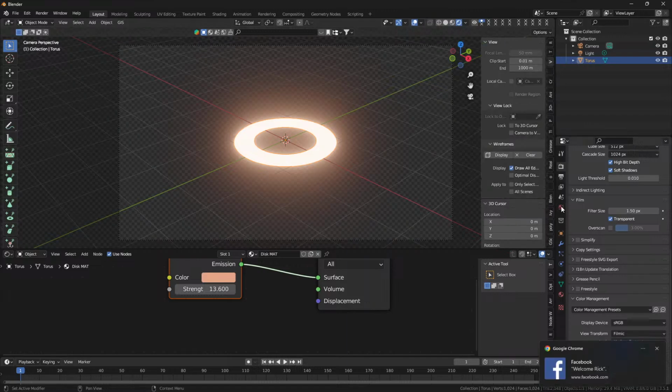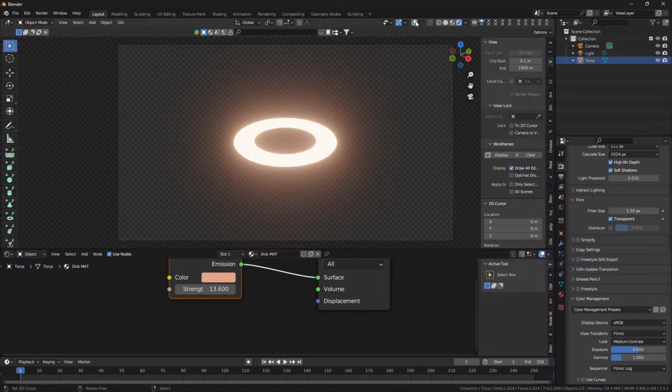And then view. Ah, I don't need all that. 0.1 would work best. And then, let's see.